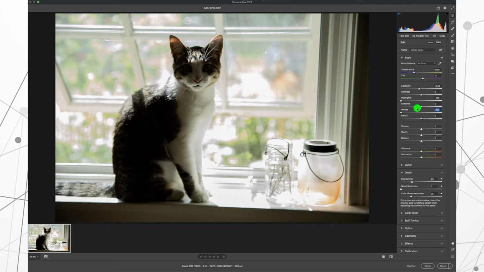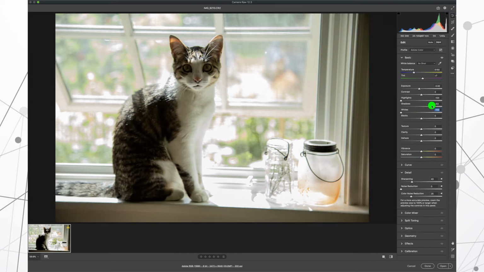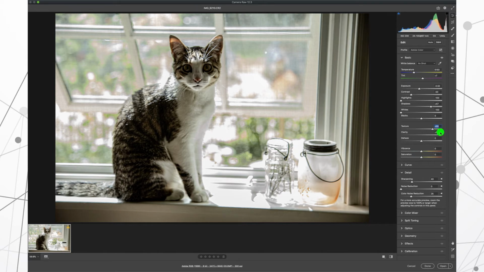From there, the cat still looks a little dark, so we can try to raise the shadows a little bit to bring her up. As you can tell, that actually helped quite a bit. You can also adjust the contrast up or down depending on what you're going for in the image. I think we're going to bring it down some. Then you can actually bring in some texture to sharpen maybe the hair, whiskers on her face. And same thing with clarity. But be careful with clarity, it's going to add a lot of detail maybe you don't want in the image.